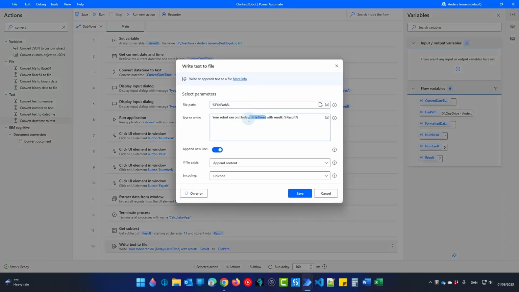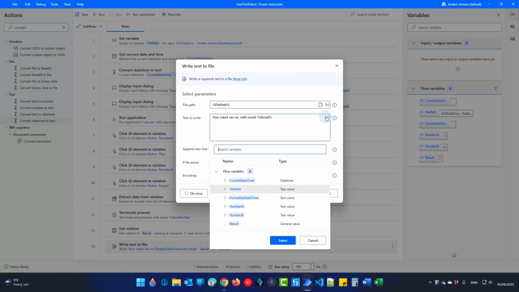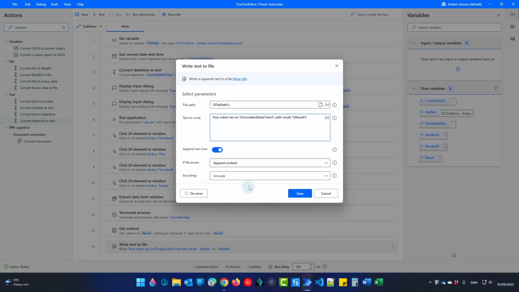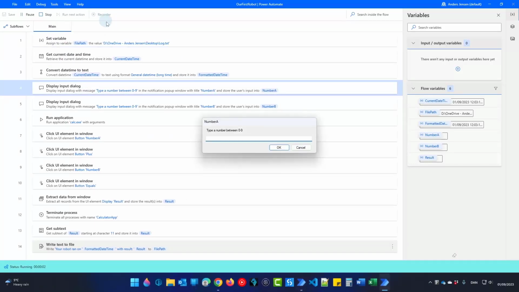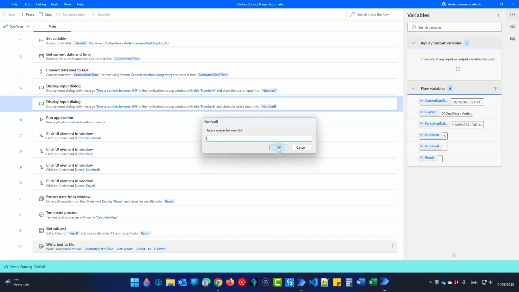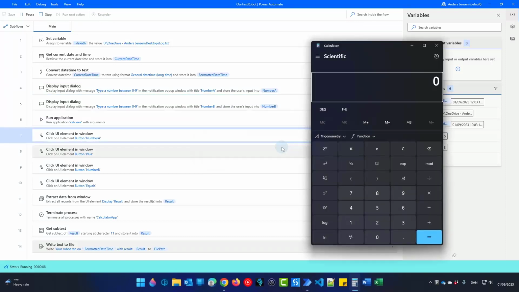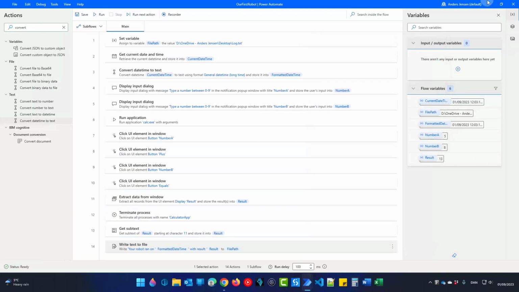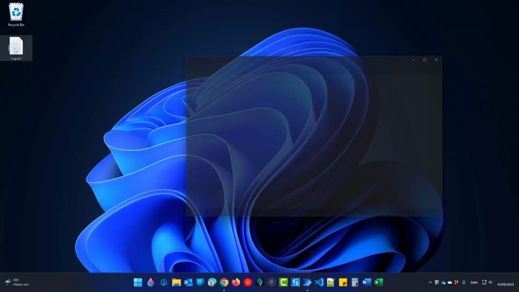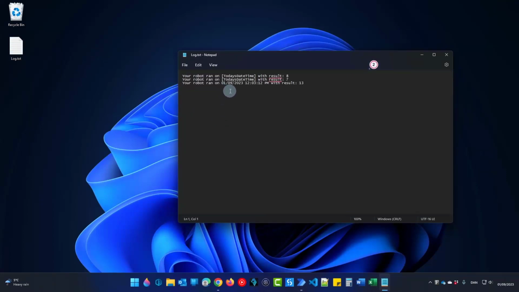And instead of this one here, which we just hard coded in, we will delete it. Then we will click the X here, double click the formatted date time. We will now use the date time in our log. Click save. Now go run the robot again to see that everything works. Here I'll say number 5 plus 8. We will let the robot run and then we will inspect the log once more. So 5 plus 8 equals 13. Our robot ran. Go down to your log. There you go. We have now included date time in the log.